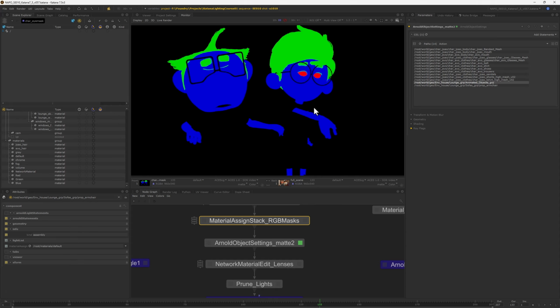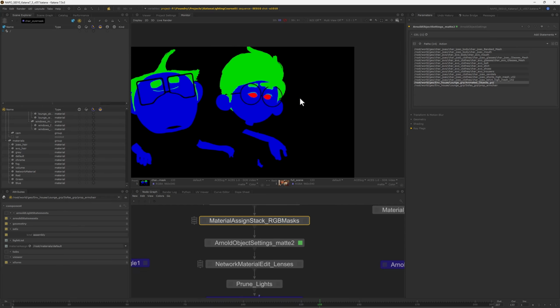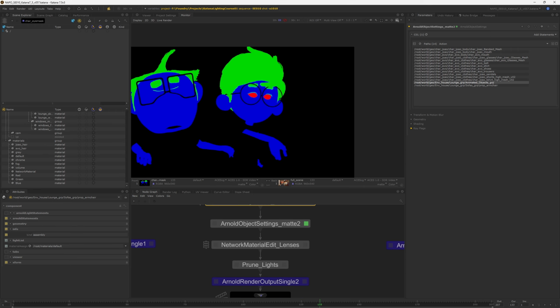And the other way that you could do it is potentially just making a 4th material just called black. We used to do RGB masking all the time before we had cryptomattes. Cryptomattes are amazing, but this is one instance where you need to do something like this. So the next step here is you need to edit the materials of the lenses. So we're not pruning the lenses. We need the lenses to be there because they're refracting the background.